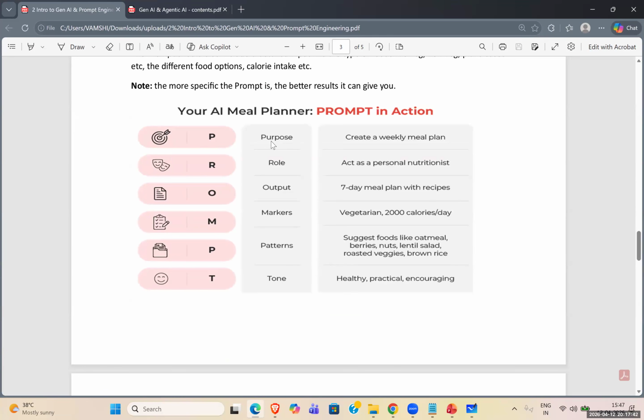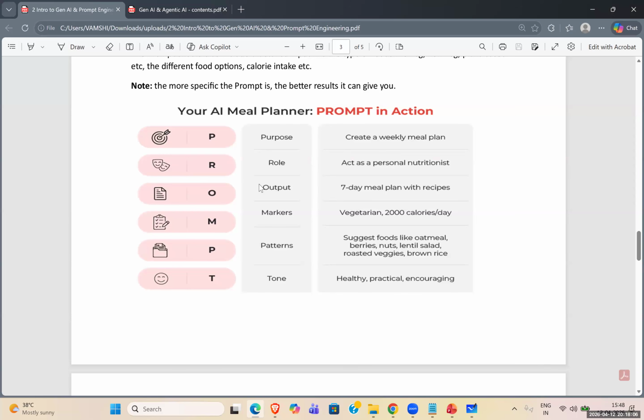Role is where you instruct the AI to act in some kind of way. O is the output, which tells the AI to generate the response in that way. And markers is where you give the AI specific instructions to generate the output in a specific format.